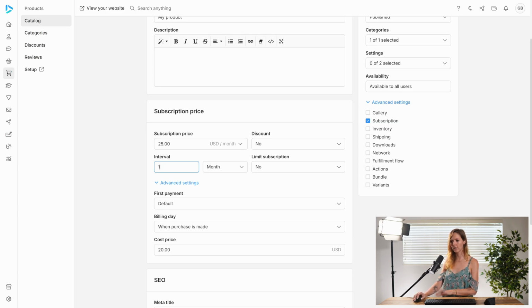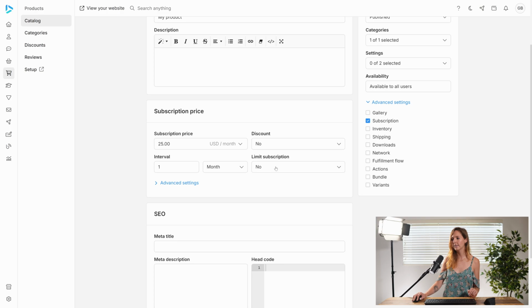So let's just change that interval to 1 month and change the subscription. I just minimized those advanced settings there in case you didn't notice. Did that by accident, but that's what happened there. And then I can limit my subscription. So let's say you've got 4 months to pay off this product, the $100, but you've got 4 months to pay it off.